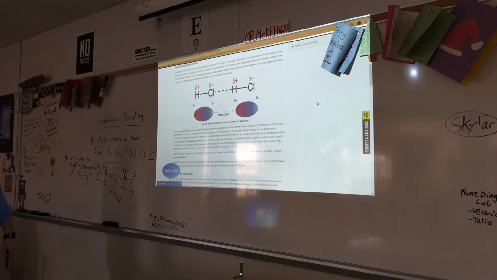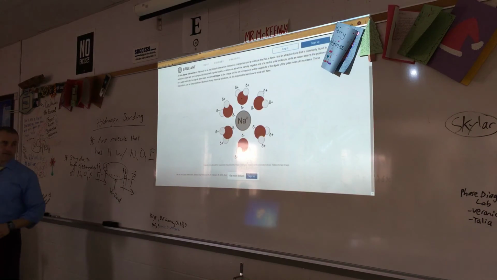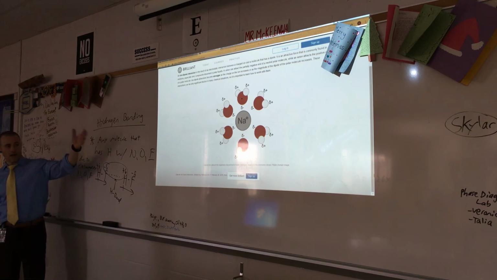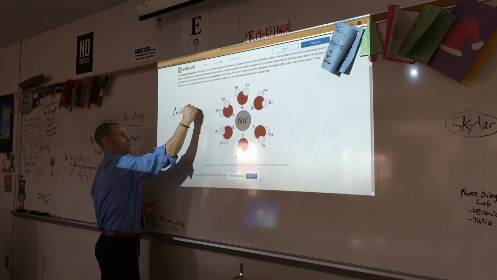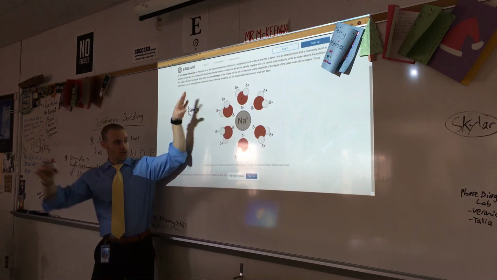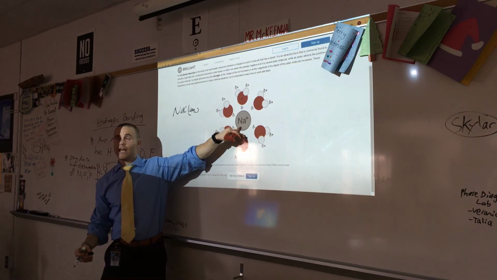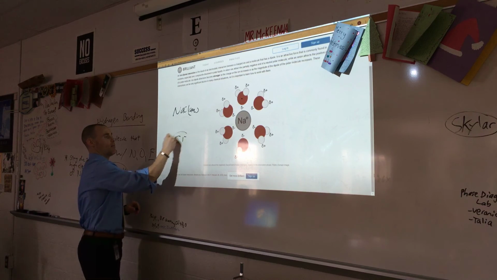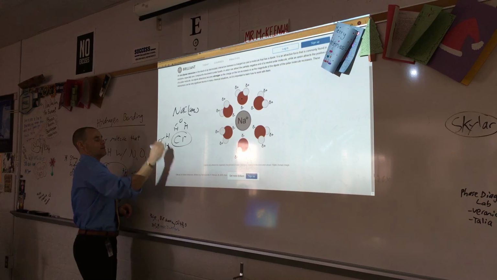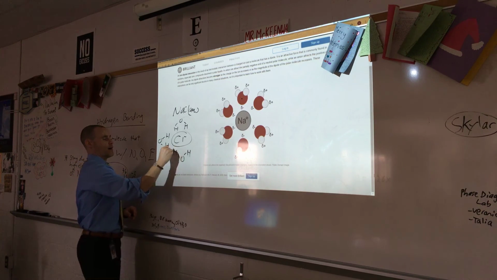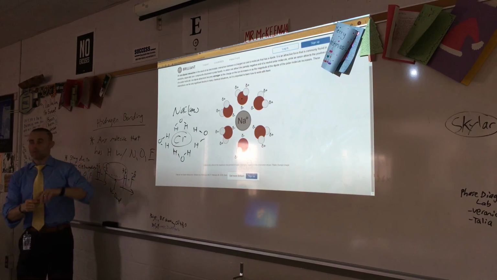The last force, I know I'm going quick here at the end, is this one. You've already learned this. This is ion dipole or molecule ion. This is like salt water. So when you put salt in water, the salt is attacked by the water and the water rips it apart. The oxygen faces the Na+, whereas for the Cl-, it would be the hydrogens that are attracted to the Cl. Again, I know I'm going fast, try and get this down. You've already seen this. This should not be anything new to you guys. I'm just giving it a name.